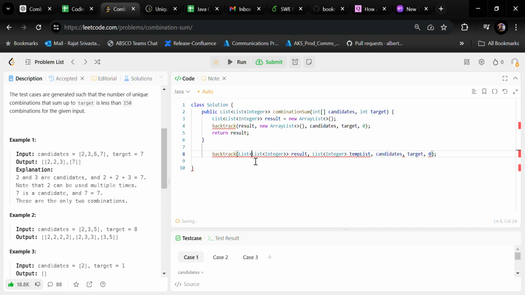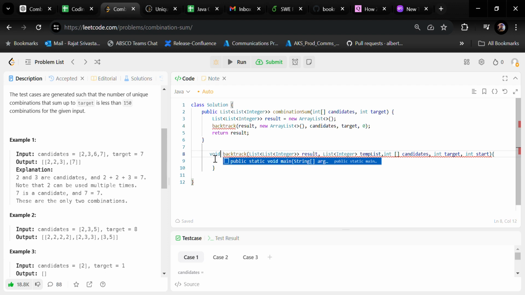Result is a global variable, the same passed from here, along with the temp list. Then here we have candidates, which will be integer type, and here we'll have target, and here we'll have int start. So this will be of void type.